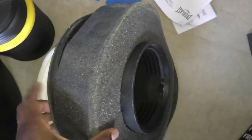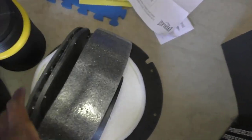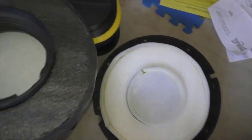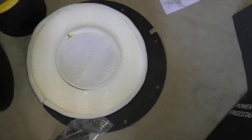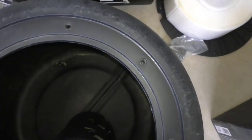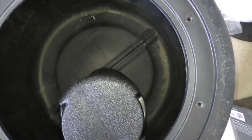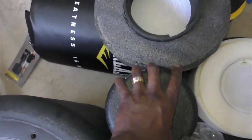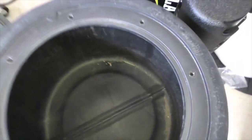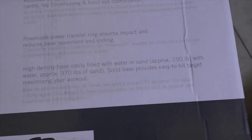I'm not sure if stuff is supposed to look like this, but I'm going to put it together and see how it goes. You can see the condition of the foam — basically they stuff everything inside of the base, and then you take everything out of the base and put it together. So I'm going to put this together using the instructions. I'm going to go ahead and vacuum some of that stuff out. I'm not going to use water — I'm actually going to use sand. I have some sand left over from some aquariums.